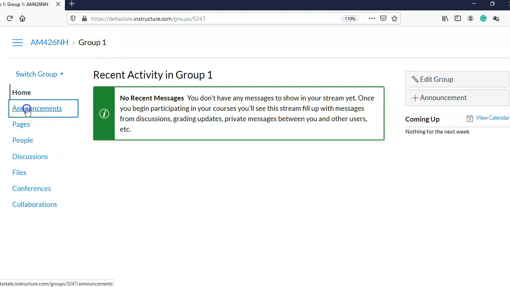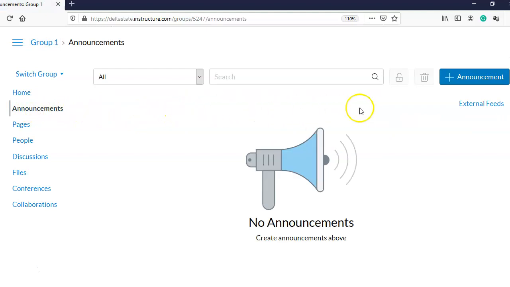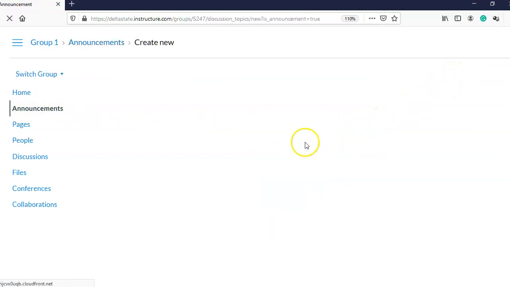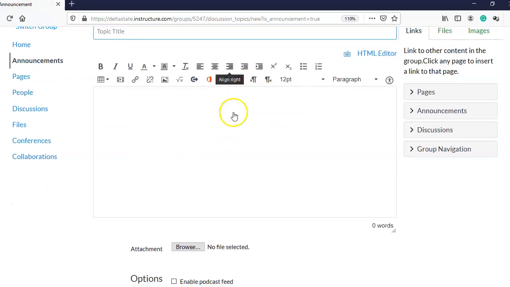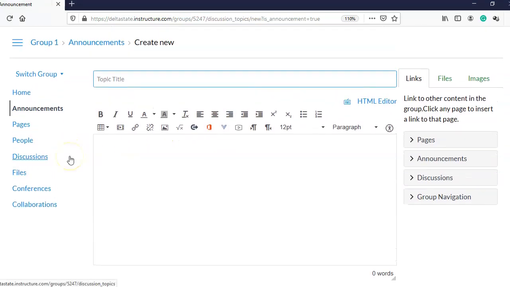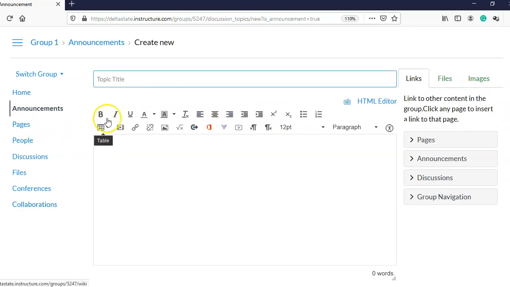I would click on announcements, and it would take me to your regular announcements page, just like you would normally post an announcement. Of course, I would create my announcement for whatever I want it to say. Once I have my announcement posted, it will post in this subpage for Group 1, so only the students in Group 1 will be able to see it.